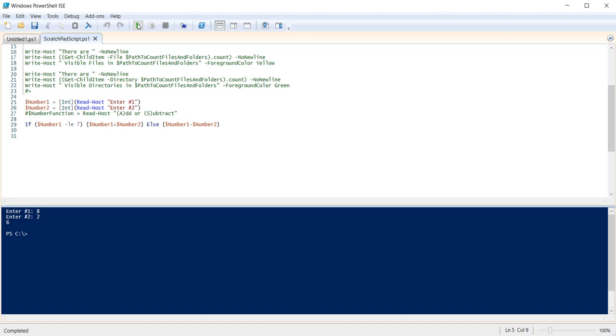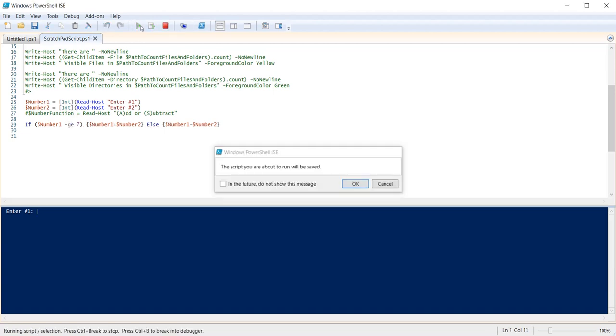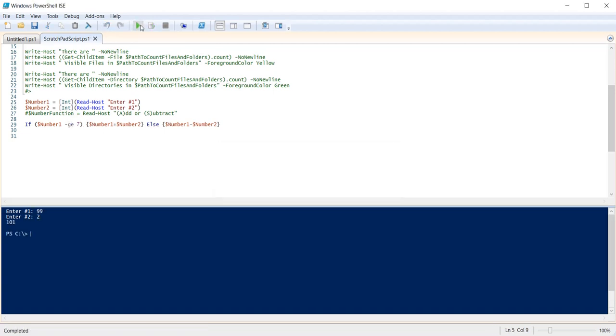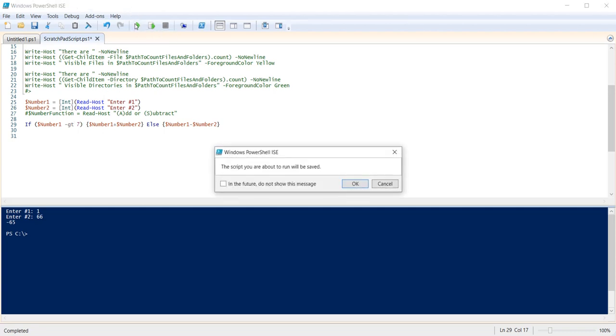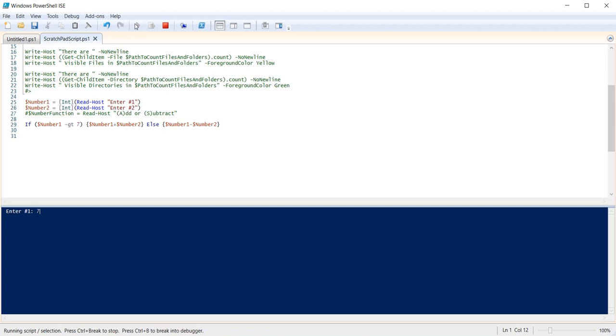And as well as less than and equal, there's also greater than or equal. So larger than 7 and it adds it. If it's 7, it also adds it. But if it's less than 7, it takes it away. And as well as the greater than and equal and less than and equal, we can also just say greater than or less than. So if I were to say greater than 7 and run that again, 7 will no longer trigger the addition. 7 isn't greater than 7, it's equal to 7. And of course we can do that with less than.